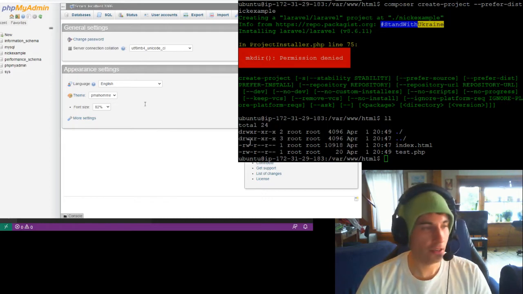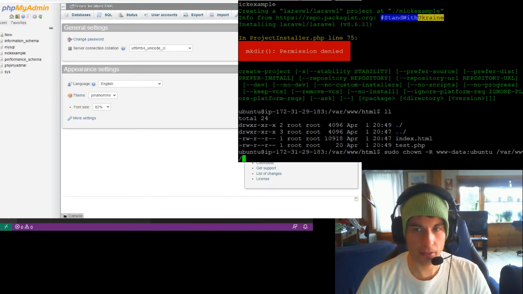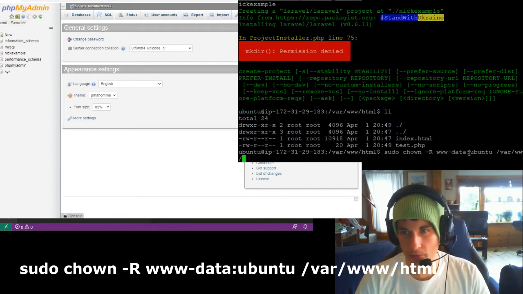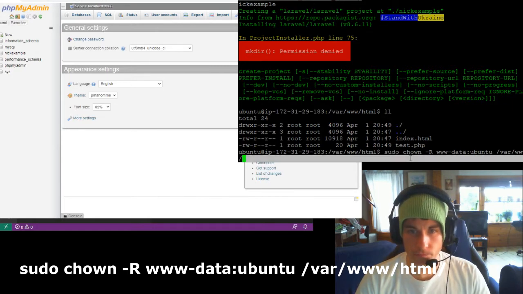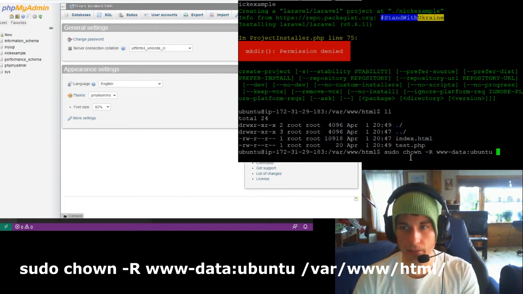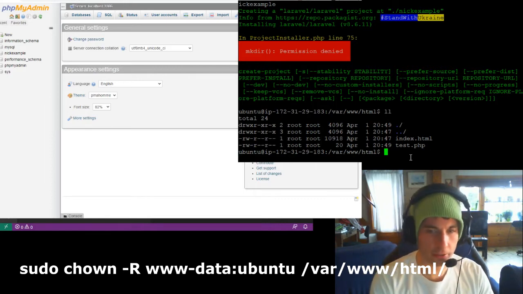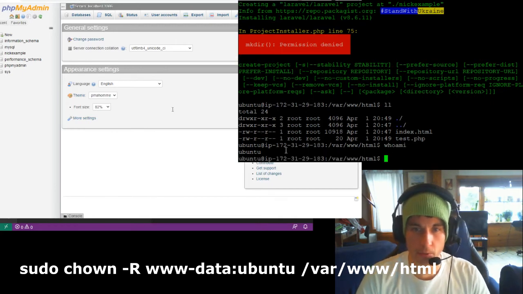And I'm going to make the owner of the web folder www-data, and I'm going to make the group Ubuntu. And so this is the command, sudo chown -R www-data, which is the user that runs as the web service, and then Ubuntu is the user that I'm logged in as. And that is an Amazon default, or at least for this image. It used to be like ec2-user, but now it's Ubuntu. I don't know. So if I go whoami, right, it tells me who I am.